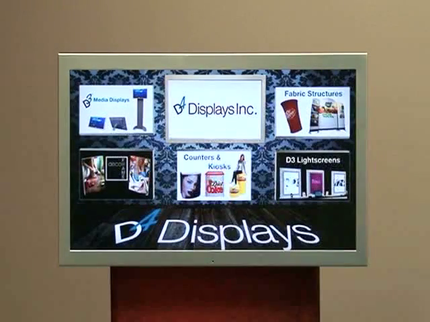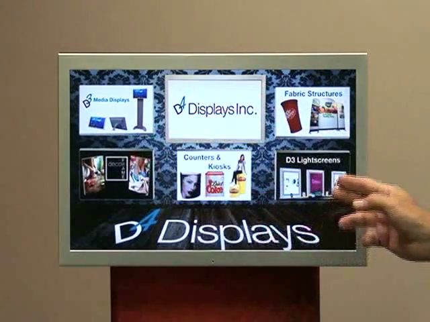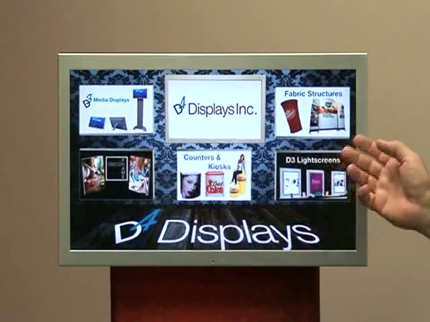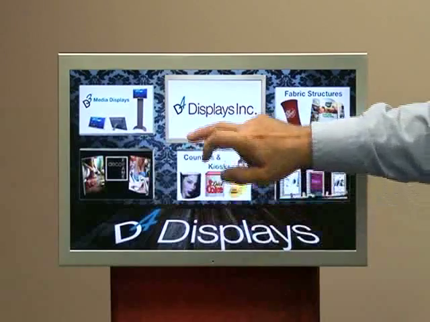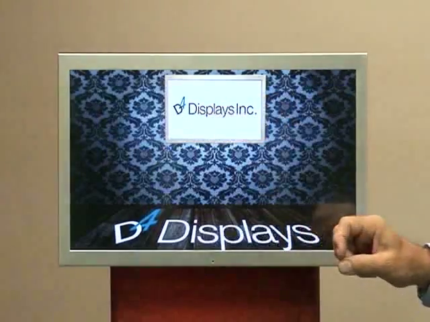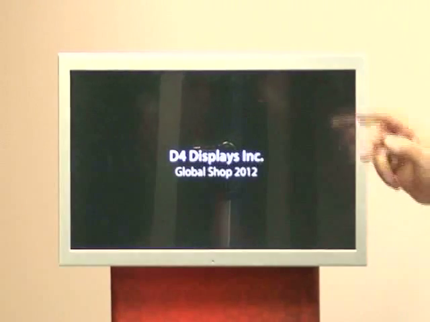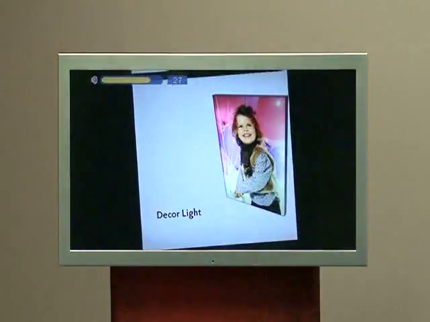The all-new D3 Media touchscreen allows you to develop menu interfaces that represent the different products and services your company may offer, and allows your customers to approach the unit and select a subject that interests them and discover more about what your company can do for them. This can be in the form of a movie, with a soundtrack, if required, or without.